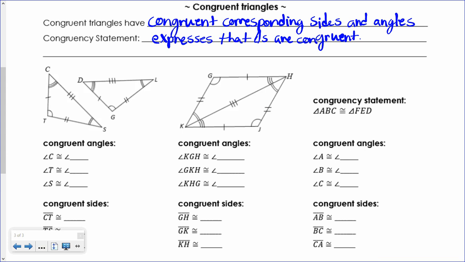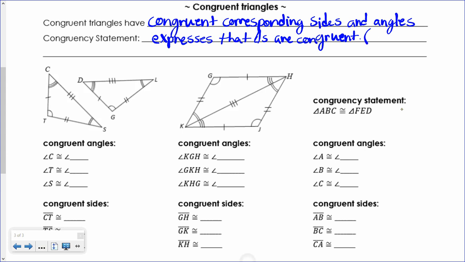Now this is actually really, really important. The most annoying thing for students in this unit is being able to write things appropriately when we're talking about congruency statements. So basically I'm going to say that triangle blank is congruent to triangle other blank. But we have three letters. Remember, you name a triangle using the three corners. It's very important that the letters you use match up. They have to match corresponding parts.